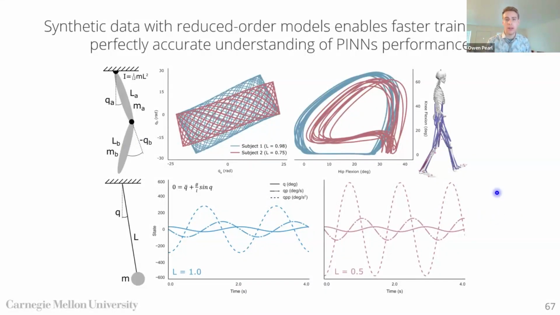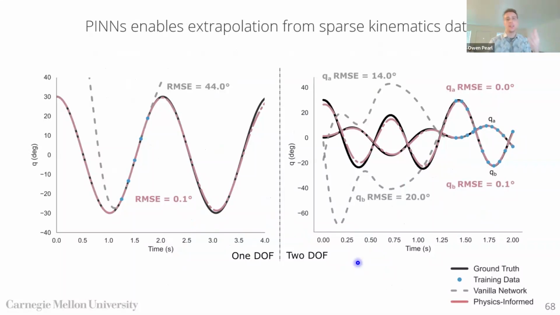And now I'm going to present the results of those 4 test scenarios I talked about. On the left, in each case, it's going to be the 1-degree-of-freedom system, which has those multi-body dynamics. On the right, it's going to be the 2-degree-of-freedom system, which has those equations of motion embedded. And in blue, you can see on the left, I've given this neural network some training data, right? But it's really sparse.